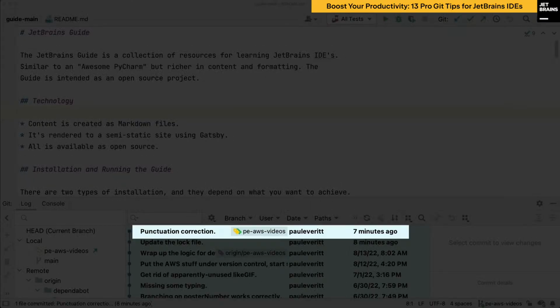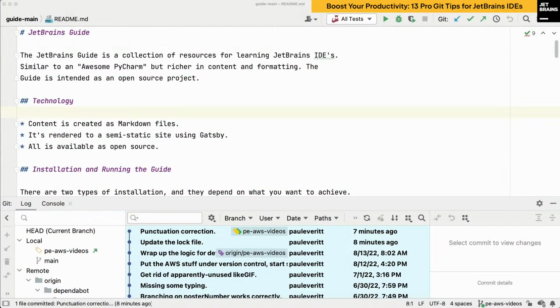Undo a commit without misery. You botched your last commit. You want to fix it, but you haven't memorized the Git voodoo chant. Good news, if you haven't pushed yet, the IDE can make this really easy.